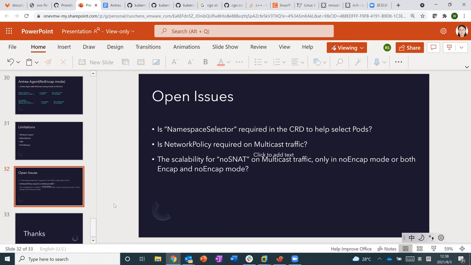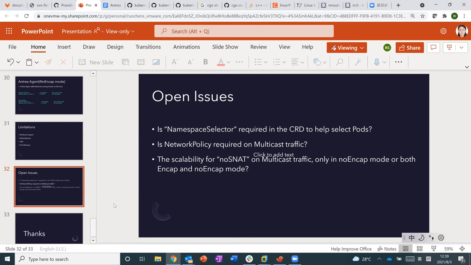Okay. Then what about the ingress policy rule? For ingress rule, I don't think we should support multicast IP. But I hope our ingress policy can still cover the multicast traffic. What I mean is, for example, if you have a policy allowing port 1 to port 2 traffic, then even for the multicast traffic from port 1 to port 2, it should allow?